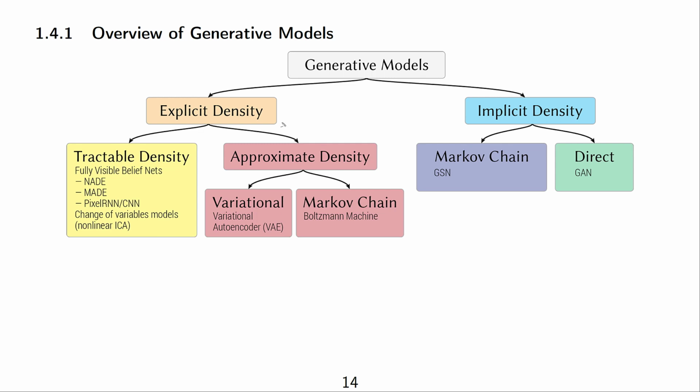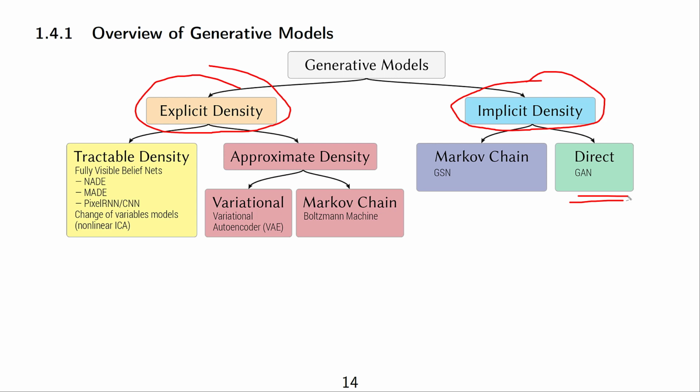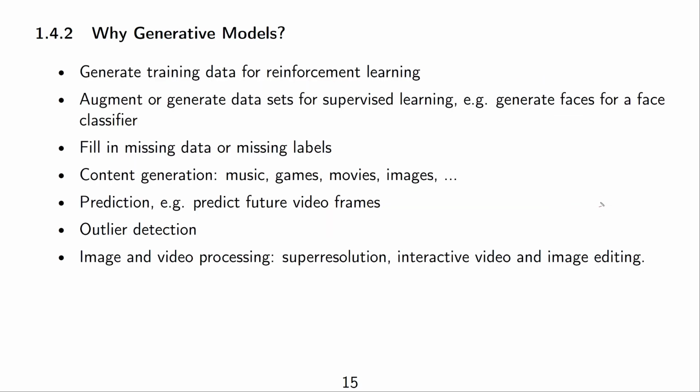Also, to again look at this graph here that distinguishes generative models. First, looking at whether they're doing explicit density or implicit density, GANs are on the right side here. That is, GANs work with implicit density, so we don't have an explicit density model. And what we're doing is direct sampling.